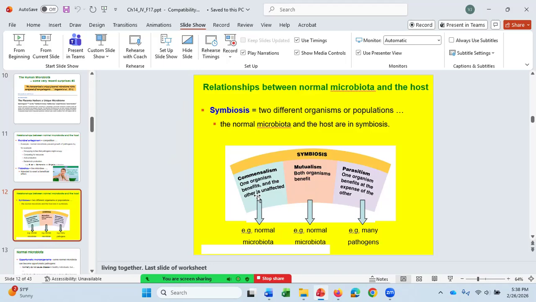This is a good example because there's no minute benefit. Many other normal microbiota living on the host, they do help us a little bit. Like I said, Staphylococcus epidermidis and Micrococcus luteus growing on our skin, it can have microbial antagonism with the human pathogen. And so that would be a benefit, even if it's only slight, even if it's only every once in a while. We still would benefit from that. Any question about any of that?